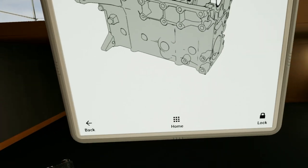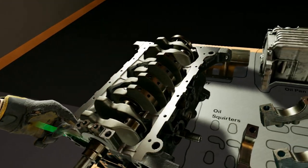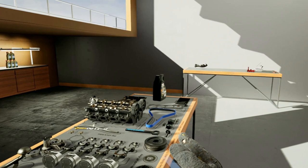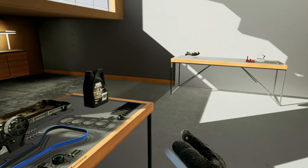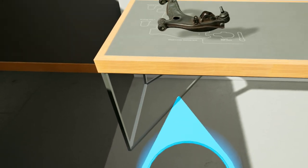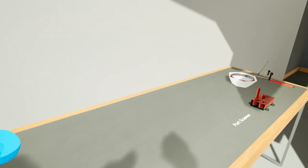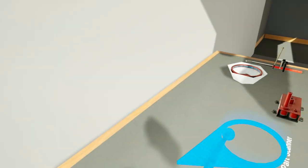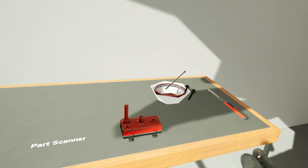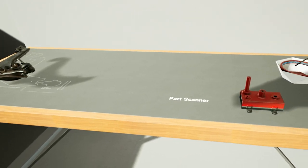Just a quick update. This is Wrench, or the demo of Wrench. I was over there and I had to build a... Let's just, if I do that, show you what I built. It was just some suspension arm or something. You have to put the bolts in and tighten them up with a torque wrench to the right torque and all of that. And you do a little practice thing to do bolts.